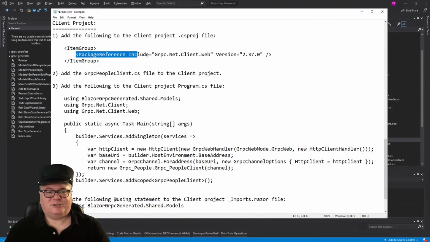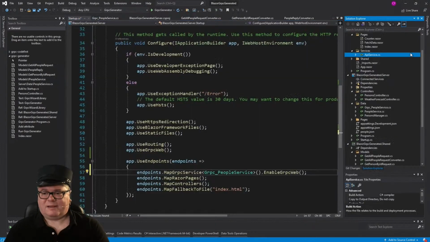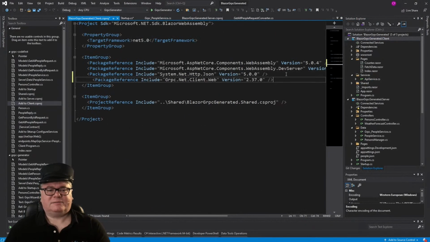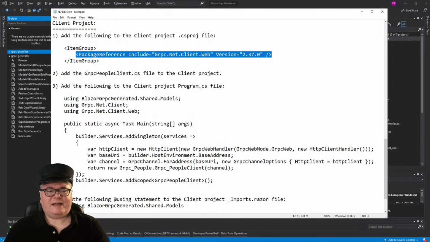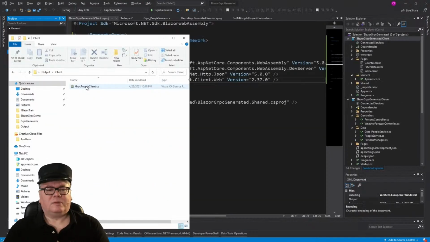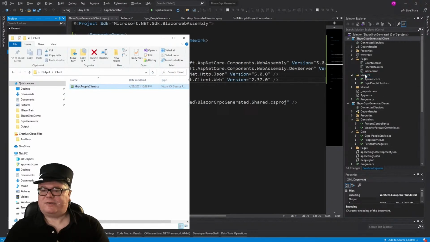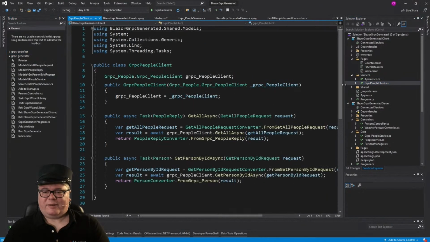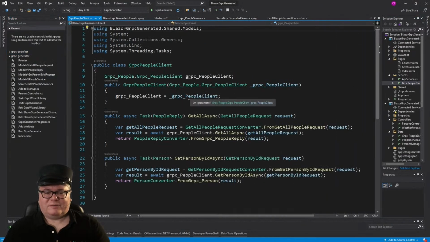We have a package, Grpc.Net.Client.Web, to add to the client project. There it is. We need to add the gRPC people client to the client project. There it is in the client folder. We're going to also add that to our services folder. And again, we're converting, right? We have our GetAllAsync, which has our get all people request.